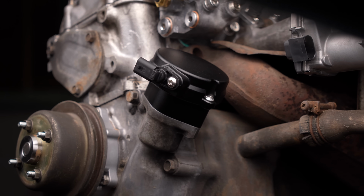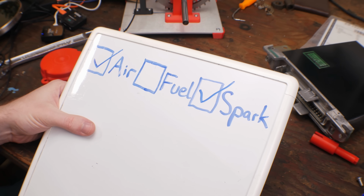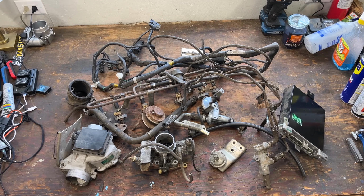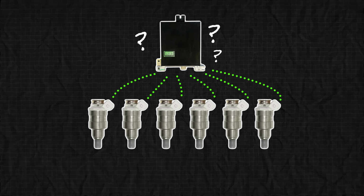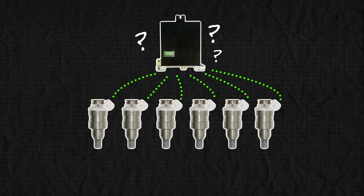So with this in place, now that is Spark fully upgraded. And technically, it's also fuel. By far the biggest issue with the original L-Jetronic system was that the computer, whose only job was to fire the injectors, had no idea when to fire the injectors. So it instead just fired all of them at the same time, all the time. That is 1, not a joke, 2, extremely wasteful, and 3, no longer the case.